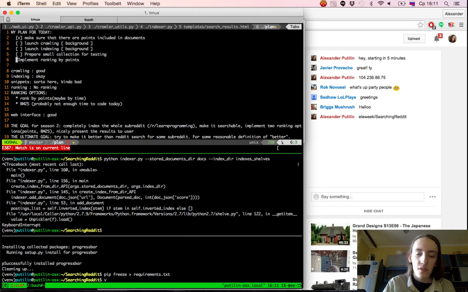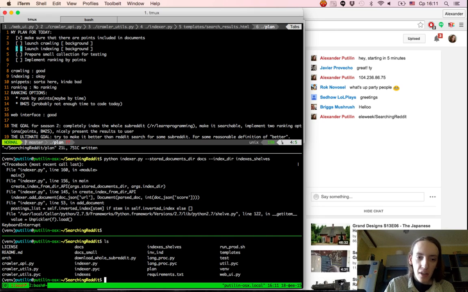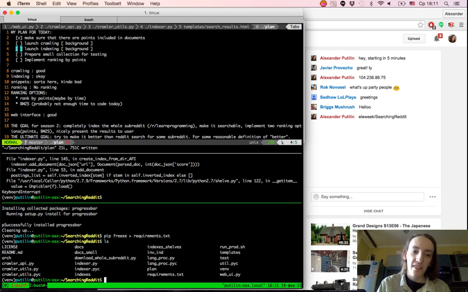Now we need to launch the crawler. Basically, I have downloaded the whole subreddit. If you're interested in playing with Reddit, you can use my script. It's available on GitHub. And actually, it took me a while to figure out how to download the whole subreddit, because Reddit API provides a way to download the most recent posts, but downloading the whole subreddit is kind of difficult. Not much. There is sort of a hack that allows you to do this. So here we can launch the crawler that downloads the most recent submissions.